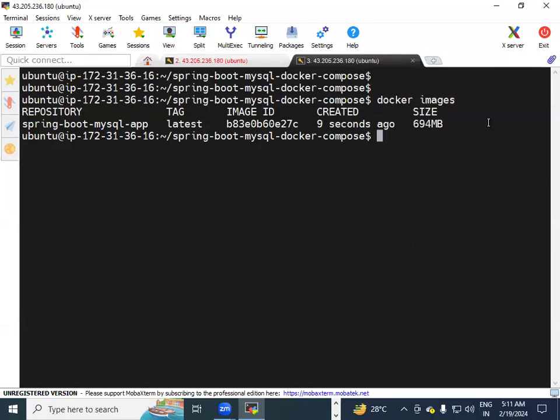No. Why can I not create the container now? You know how to create the container? Docker run, image name, sir. When I try to create the container, what will my application do? It will try to run the jar file. Spring Boot application will start. What will that Spring Boot application do? Try to connect with the database at the time of startup. Is the database available or not available? Not available, sir. Container creation will fail. Are you able to follow this?